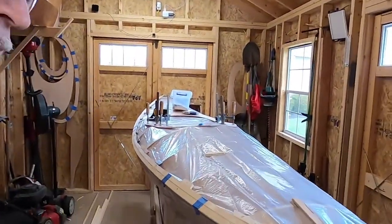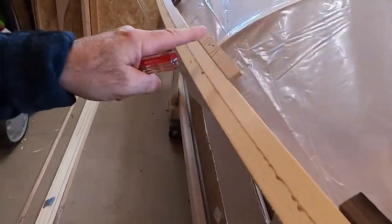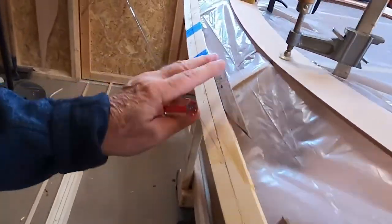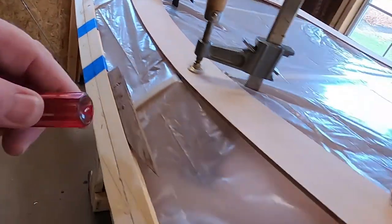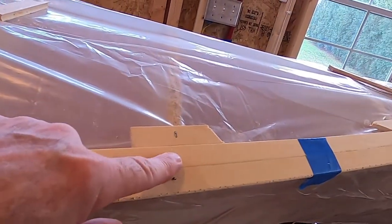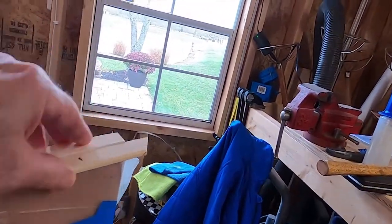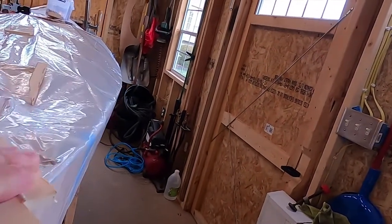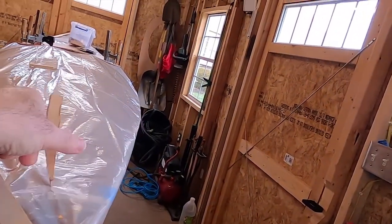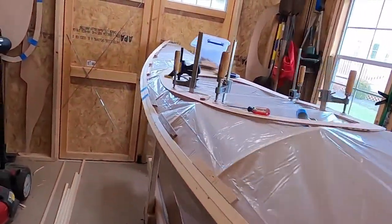So now that I have all of those off, I'm going to come in here and take off the little pieces that we built in there so that it would kind of stabilize it, so I didn't have to put staples in this area. I did have to put some staples up here, and we'll have to see how that measures down in here. But I'm just going to go ahead and pull those off.